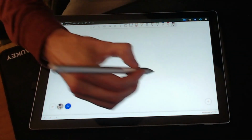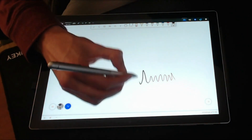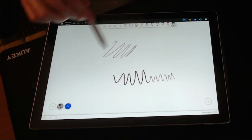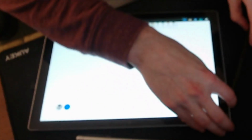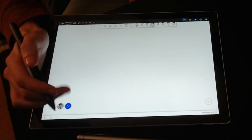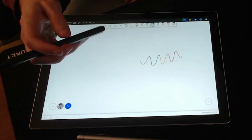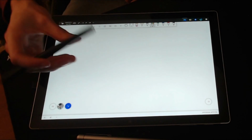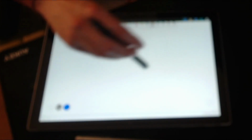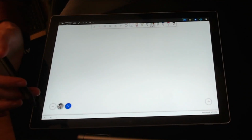What about in terms of pressure sensitivity? So if I write very lightly, you get very light lines. If I bear down, you get much thicker lines. All of that stuff is working just fine. How does it compare to the OG, the real deal Surface Pen? To me, the primary two things that are different are simply the way that it feels while writing and how the eraser works. So with the Surface Pen, when you write something, you just flip it around and use it like an eraser. And that is easier than using a button to me. But look, the functionality is still there.